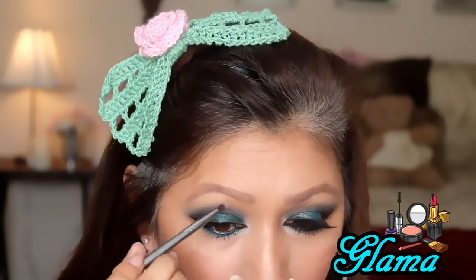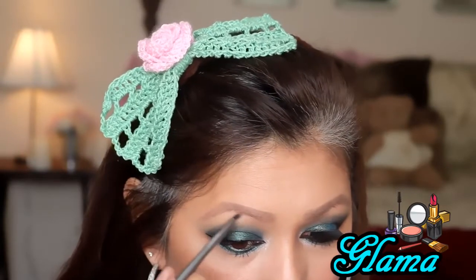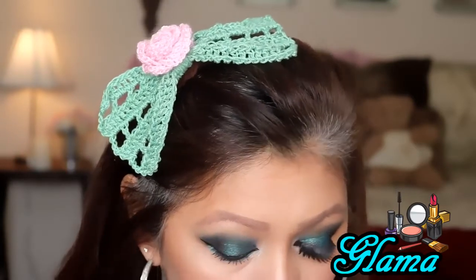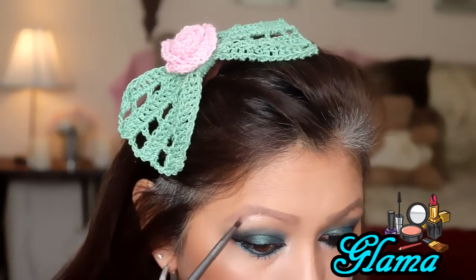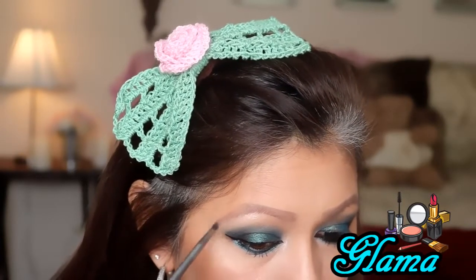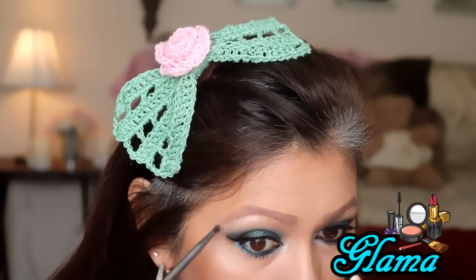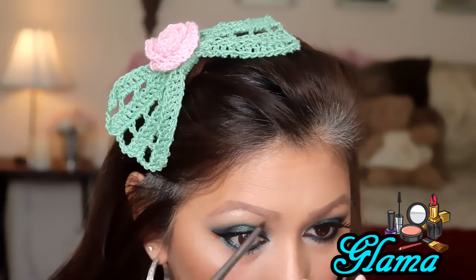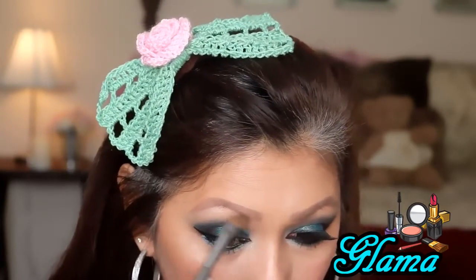Now I picked up some of that light pink color that we used from our Carly Bible palette, and I'm just highlighting underneath my eyebrows on the brow bone just to give it a little shimmer and luminescence. And now with the flat eyeshadow brush, I'm going to blend that in a bit.